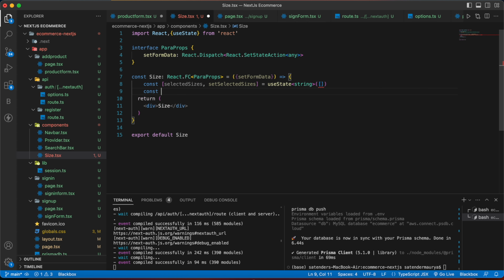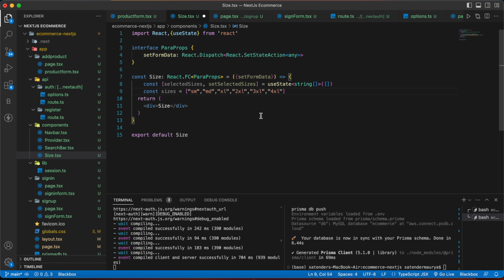Now let's define our sizes. So sizes will have an array in which we are going to have sm, and here the type will be string array.